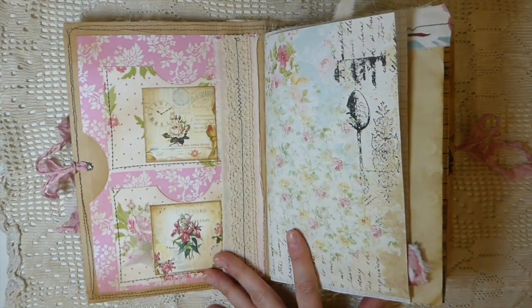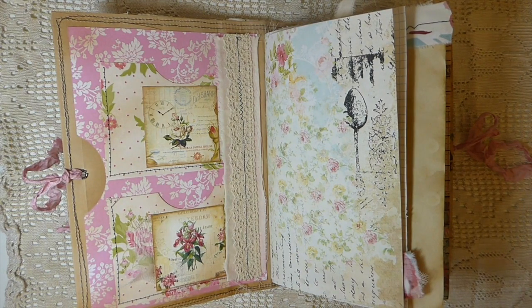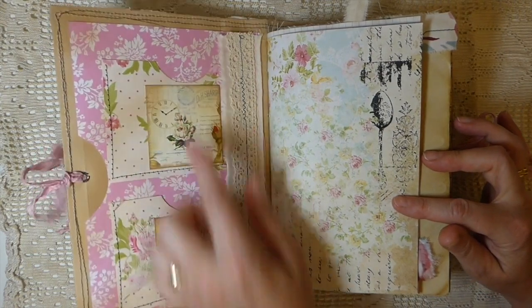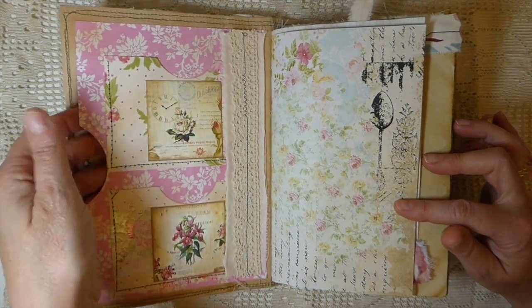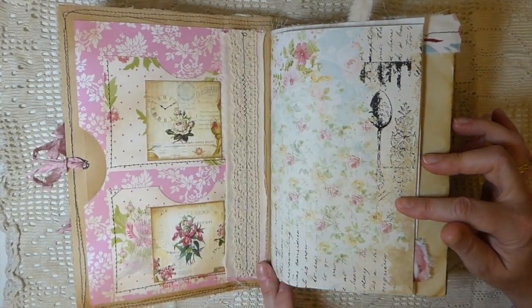I'm really enjoying these envelope journals at the moment. I got started with my porch prints and they turned out so beautiful that I just had to do this again. In my haste I've forgotten to put something in this one — that will be taken care of before it goes out. I spent so much time on this journal and intended to come back and just forgot. There's a big pocket here, two pockets there, and I've done some stitching and trim on top of some muslin just for added interest.